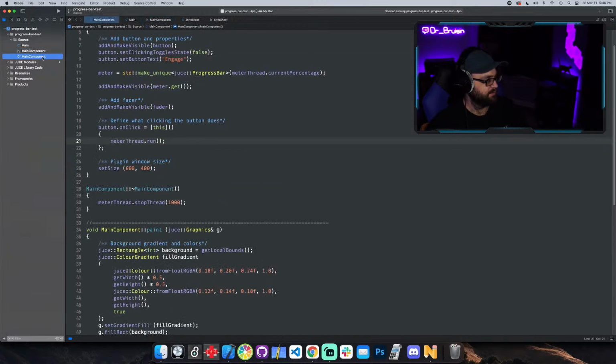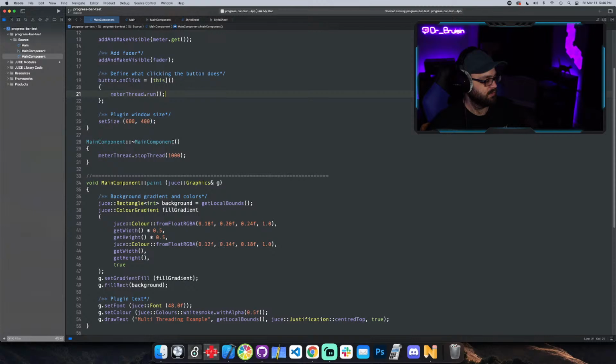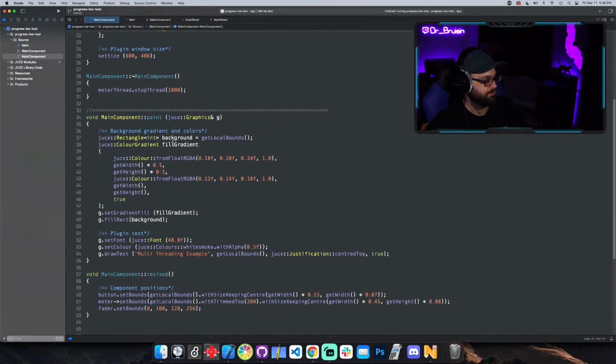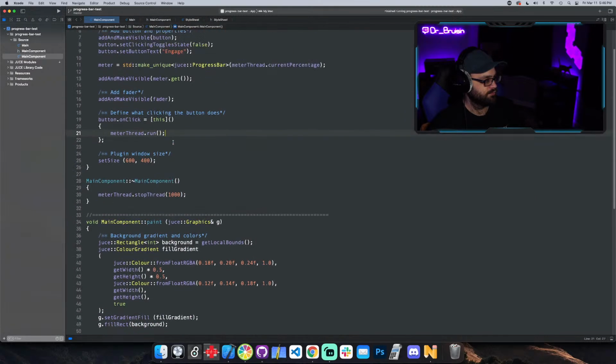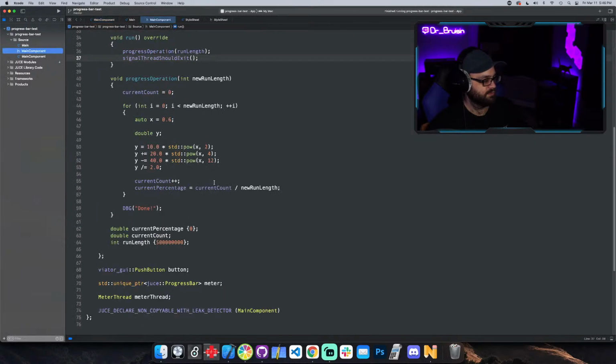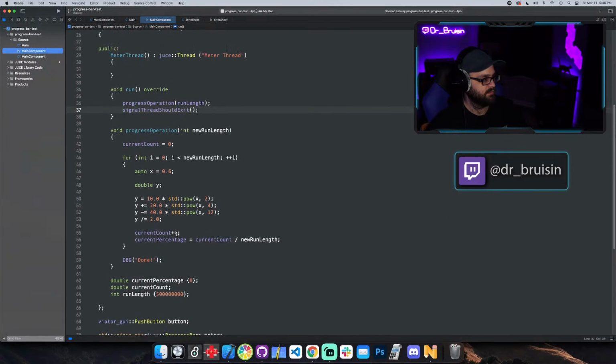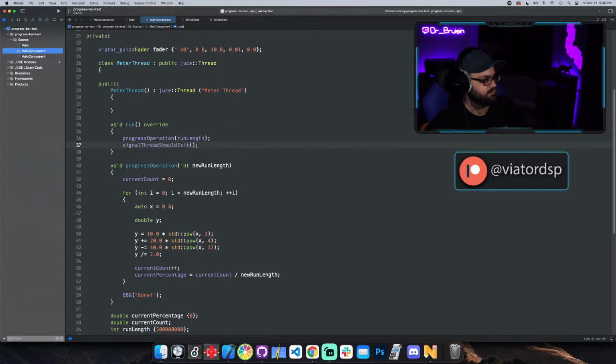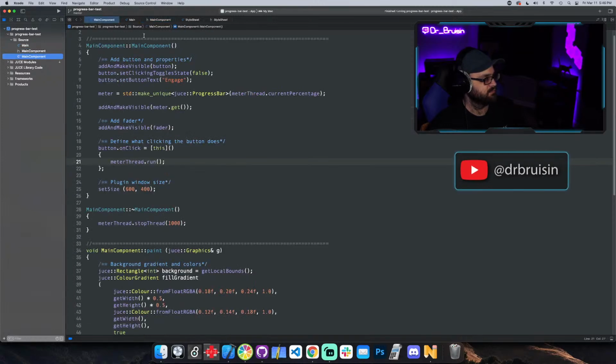Thread meter thread. Thread dot run. Percentage. Run count, new run length. What's wrong?